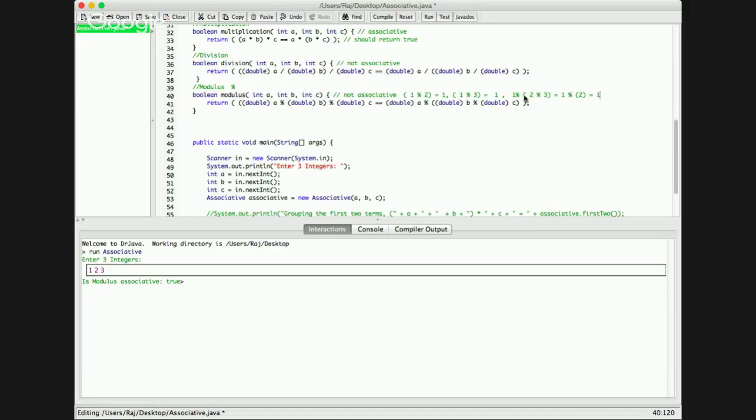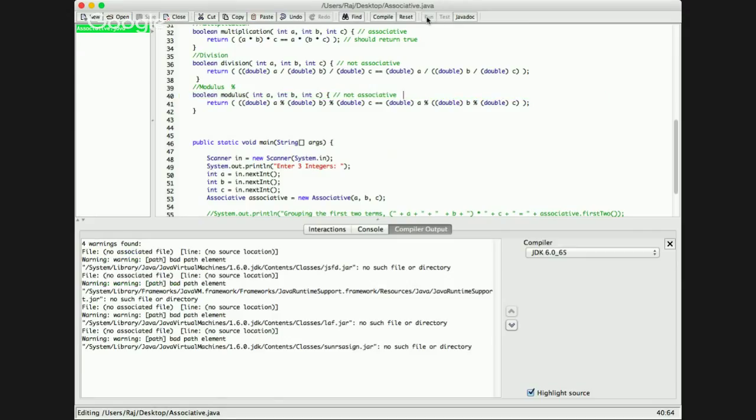If we take different values, let's try taking 2, 2, and 4.